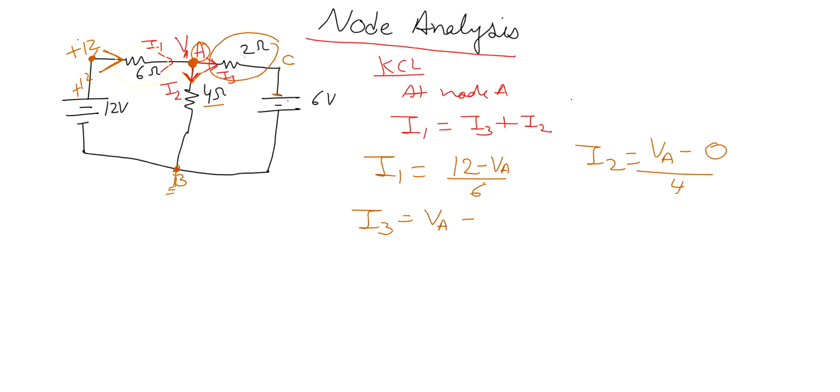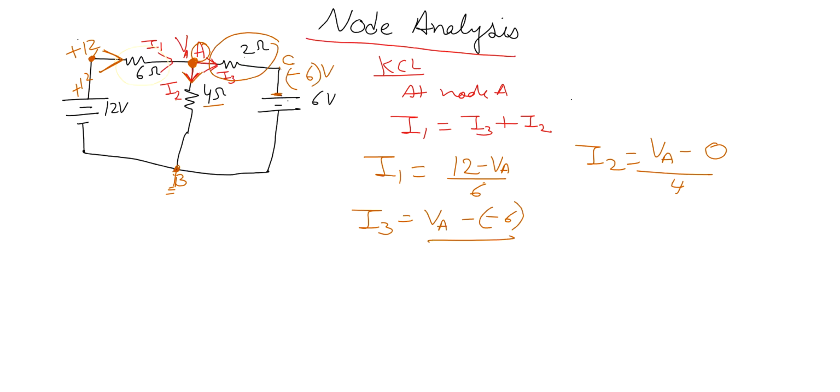So that means the voltage at point C is minus 6 volts, right? So it will be VA minus of this voltage. So minus of that voltage will be minus 6. Why is it minus 6? Because this is negative at this point, divided by the resistance.